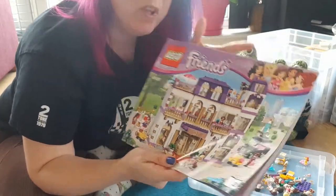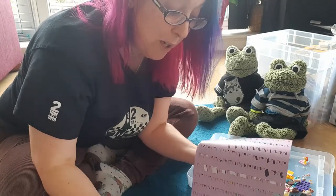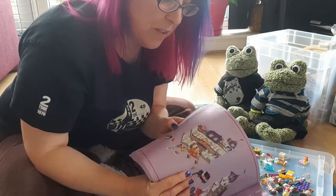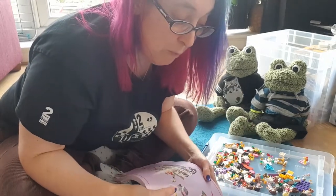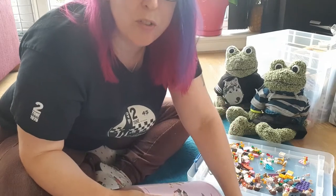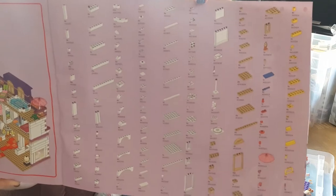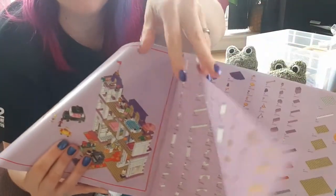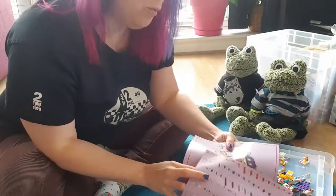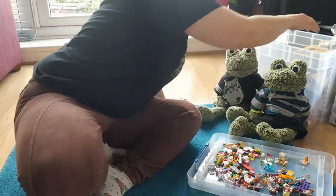So with this, if you have the instructions, I build a lot of my stuff using online instructions, which you can either get from lego.com, Toys Period, or Bricklink. Well, not the instructions from Bricklink unless you want to pay for them, but these have the inventory in the background, in the back pages of these. So this is all the pieces that I'm expecting to find.